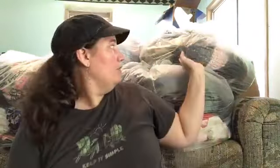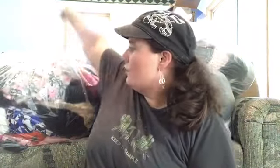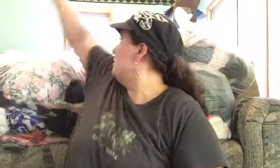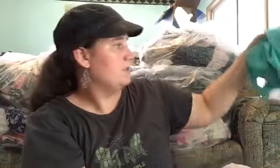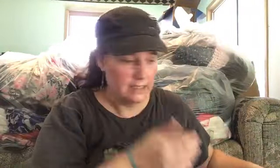one more bag done. And 1, 2, 3, 4 left. I think I'm gonna try to do this little one, and then I will have, what was this one? Is this a secure, oh no, that's a damaged piece. I'll just have 3 left after this one, so I'll easily be able to do that in 2 videos, if not in 1 video. And this is a small bag, so it should not take long.